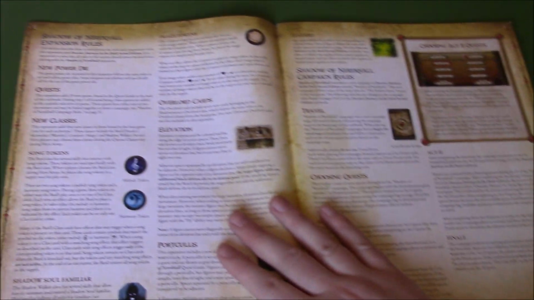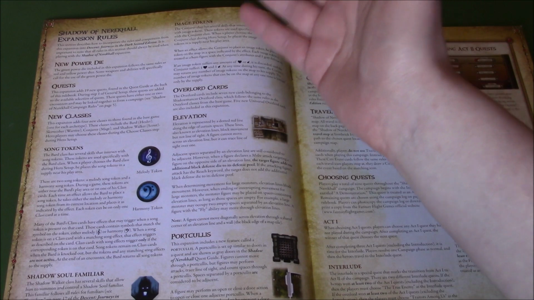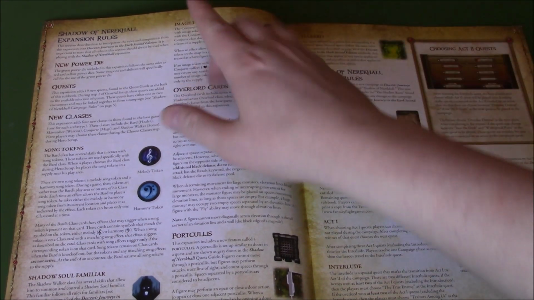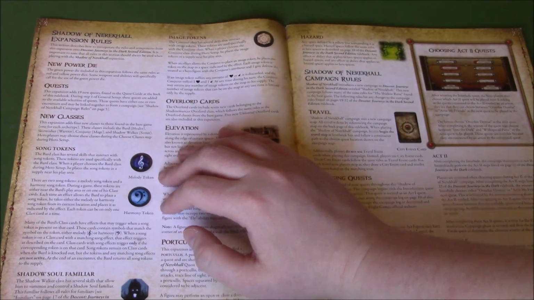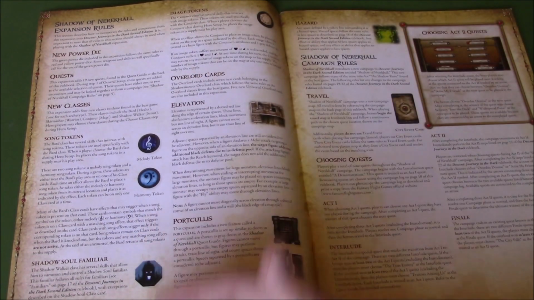up we have the power dice. It tells you about the power dice, which is a green power dice. If you haven't used them, they're green. They actually tend to roll more surges than anything else. Anyway, new classes. Classes for having tokens. It's pretty straightforward with all of that.